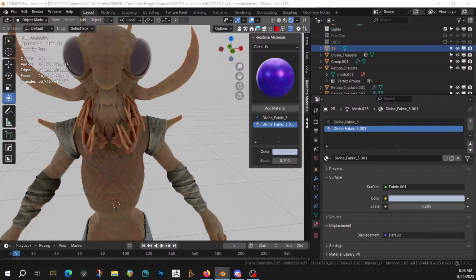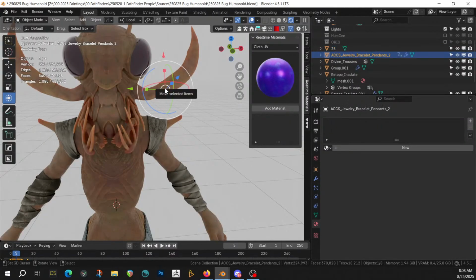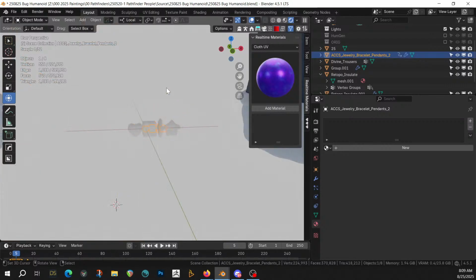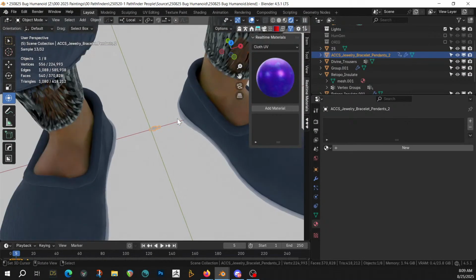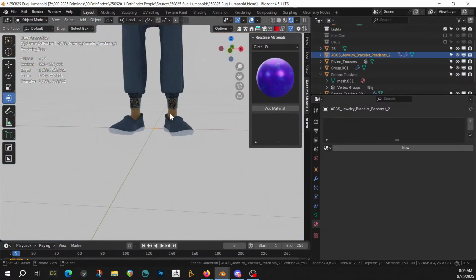It's a neat chain. These are meant more for neck stuff, but let me take this, bring it over here. Oh, I see. That's just pendants. Well, that's actually kind of neat. Scale it up.